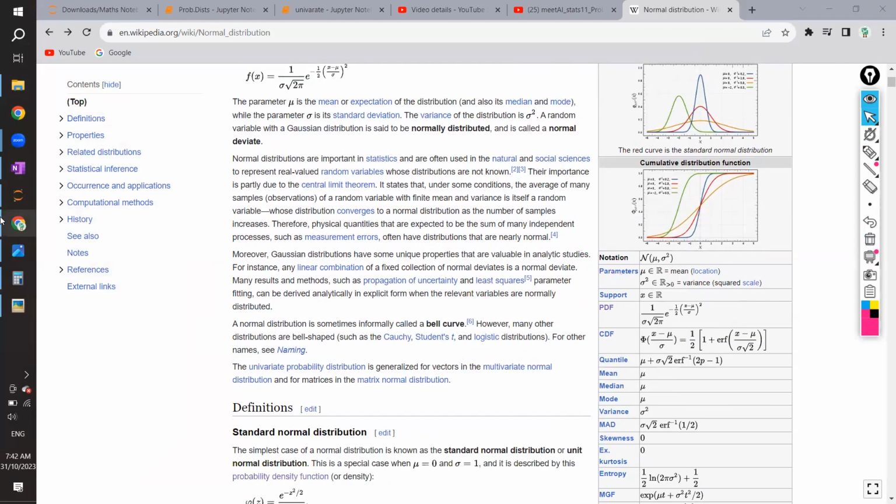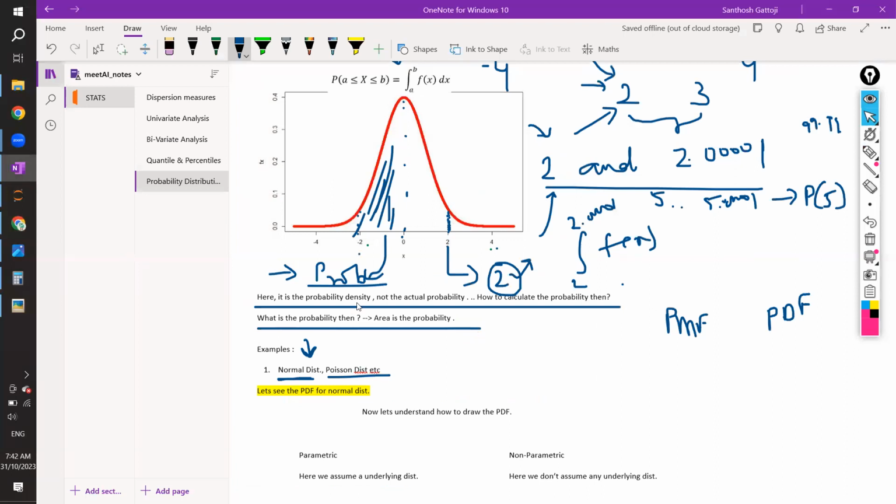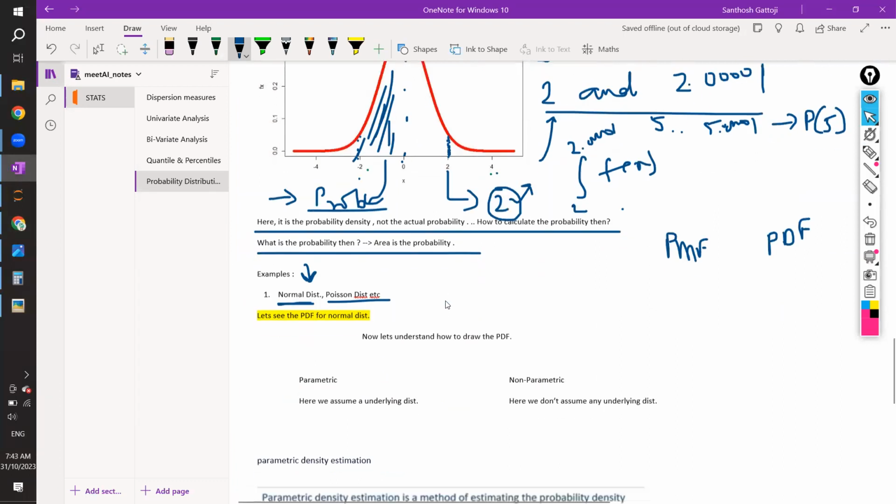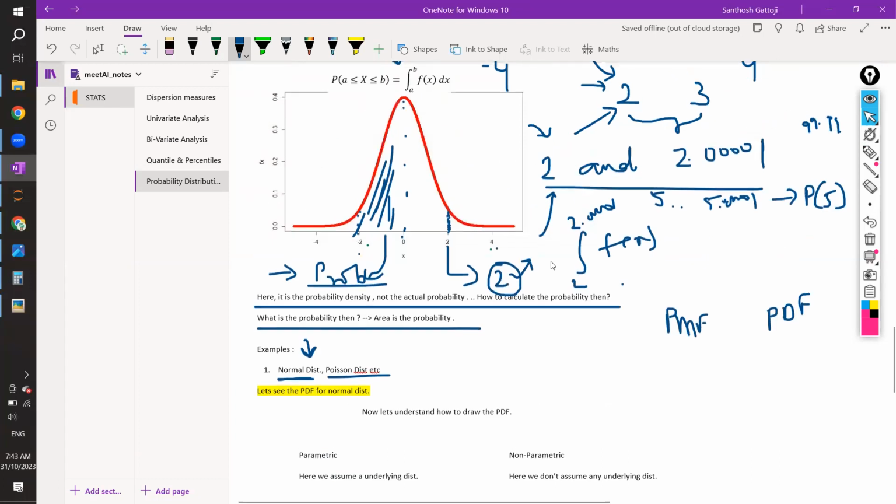So as I said, the normal distribution is extremely important in the probability density function concept. Tomorrow we are going to see, and before that, how you can draw a probability density function. Fine guys, that's all from my end. I hope the class is clear. You might have slight confusions here and there, but I don't think we went into any depth. As I said yesterday, try to go through the class once again. In class you might feel you understand 100%, but if you go through the class again, it will be more clear, and start making notes.